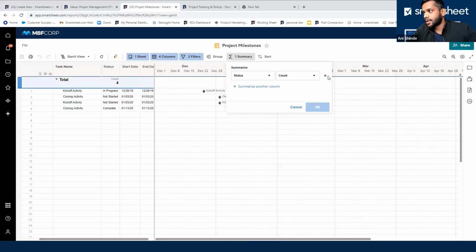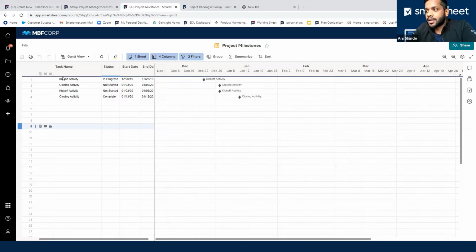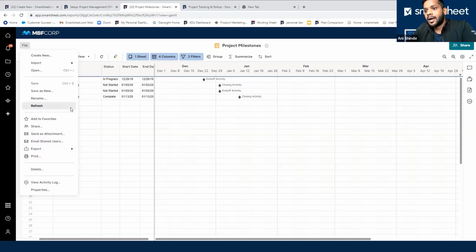All right, and the summary can go as well. And here's a simple example of how to export with the Gantt chart. So on the top left corner, you've got the file option. And then if you were to click on export, there's the ability to export or print. You can export into Excel, but the question was for the PDF.